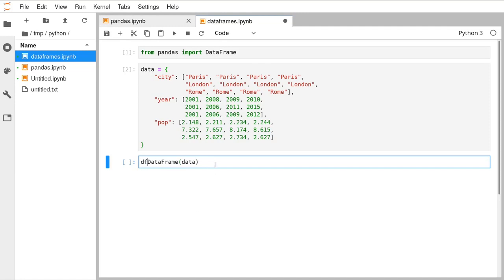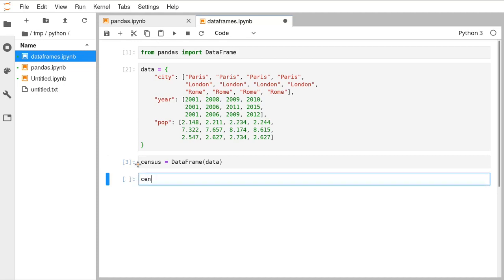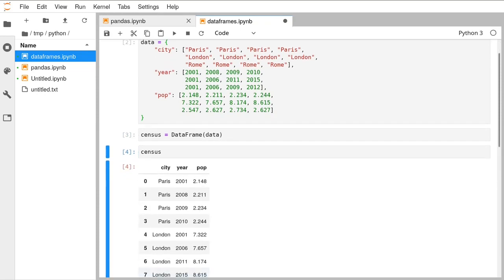There's a convention to name your data frame df, and that's a bad idea because it doesn't describe it, so I'm going to rename this to census. I think that's how you spell census. Then in the cell below, I am going to print it out, census. You're going to see lots of typos from me in this session. There we go. Just going to make sure I've got my chat window open.